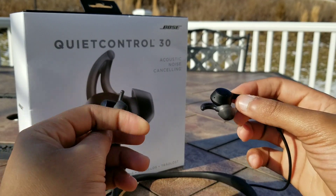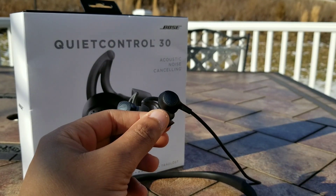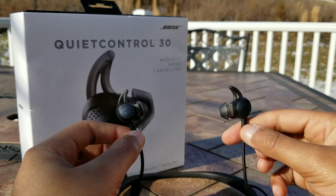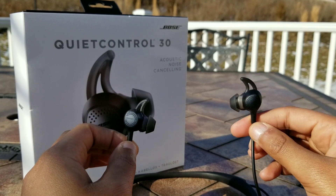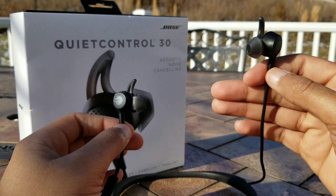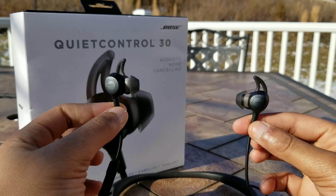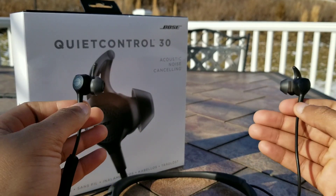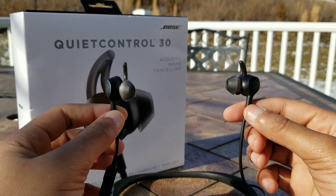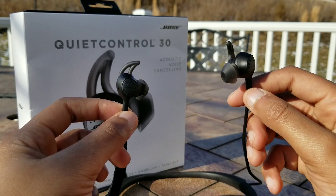Moving on to treble: I found the treble is pretty present — it allows you to hear very soft cues and small harmonic overlays within the deep depths of the sound. However, the treble tonality could use some improvements — it could be a little more linear. The treble has some peaks and valleys in the frequency response; for example, the 8 to 9 kHz region feels a bit emphasized while the 10 to 11 kHz region is a bit under-emphasized. So those closely spaced frequencies show one peak and one attenuation, which is audible.